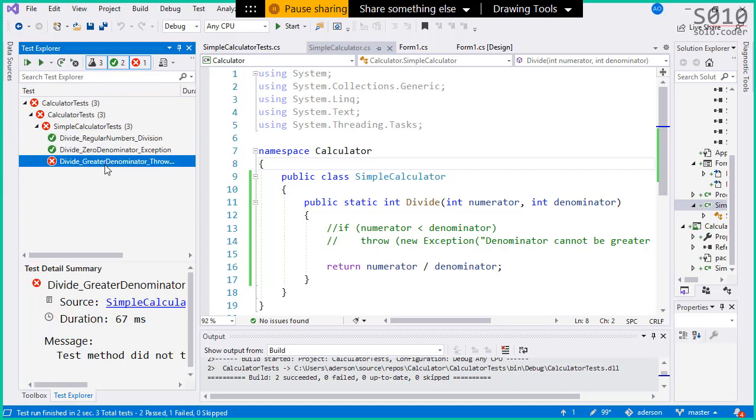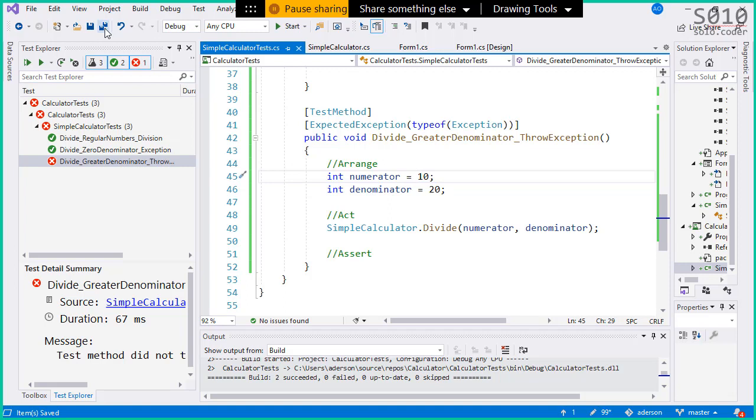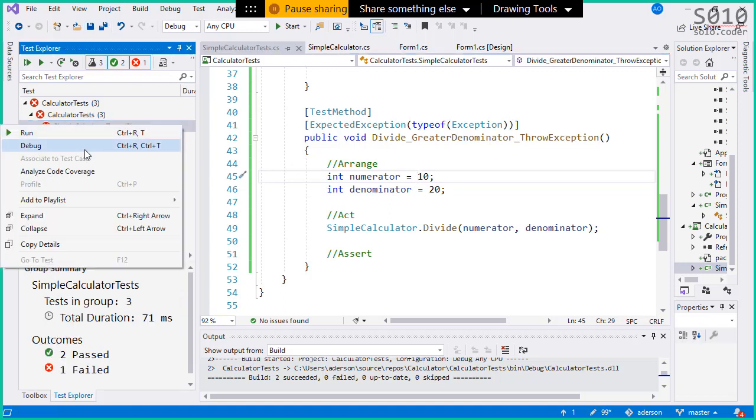Look, because it no longer throws an exception.